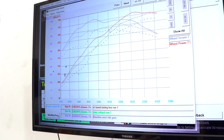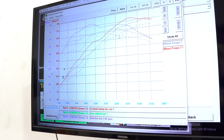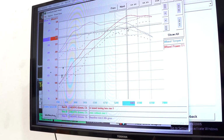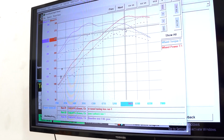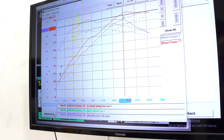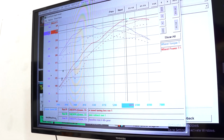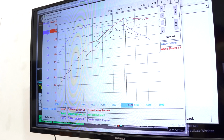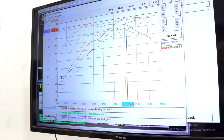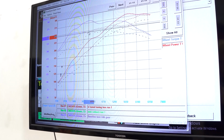We want to talk about the overall gain from the car being stock to the addition of the tuning box and the exhaust. Let's take a look here. 5,600 RPMs. We see 247 all-wheel horsepower, and we take that straight up here. We've got 282 horsepower. That's a combined amount of over 40 horsepower to the wheels. And again, with torque, we see about 40 foot-pounds of torque.